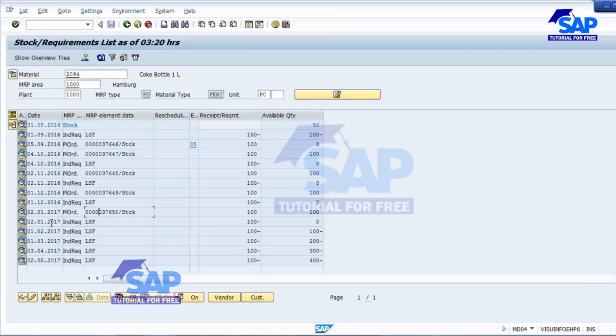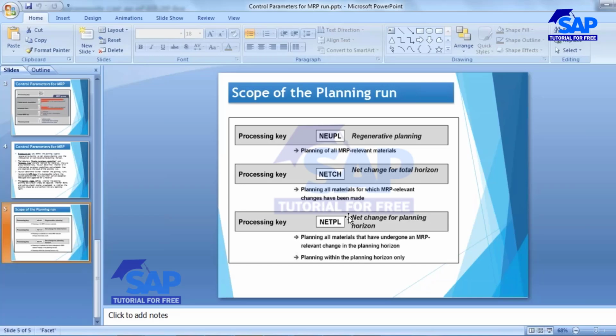Okay, now the requirements which are in Jan, Feb, March, April, May, those did not get planned. So system has planned the requirements which are within the planning horizon. That means 100 days from today's date to next 100 working days. Okay, so that's what system will do if you use NETPL.